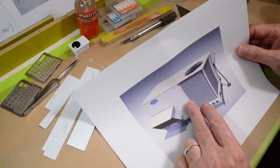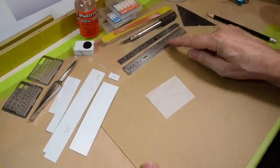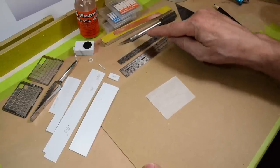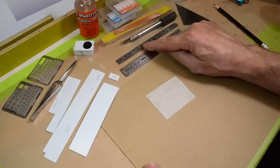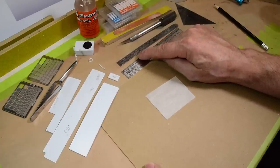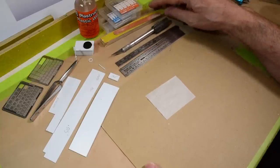So this is what I'm going to use, okay? Okay, so you can just see the tools that I have here. Pencil, obviously, a little square, an HO scale ruler, a standard metric ruler. I like the metric for the smaller increments, but I use standard as well. Okay, a number 11 blade is all you really need.